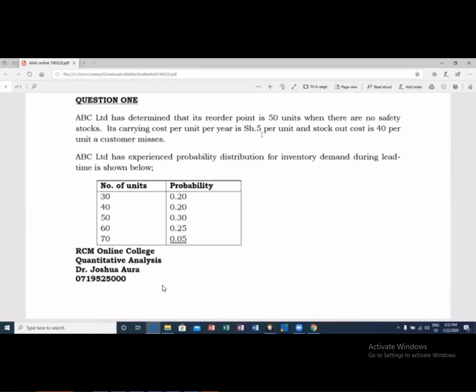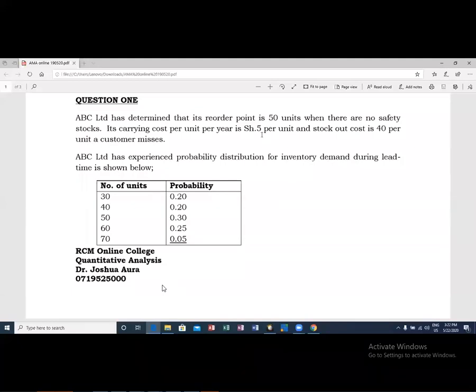So how do we get the total cost? It is the stock out cost plus the holding cost. So 840 plus 0 gives us 840. And then we have 120 plus 50, which will give us 170. And then lastly, we have 0 plus 100, giving us 100.